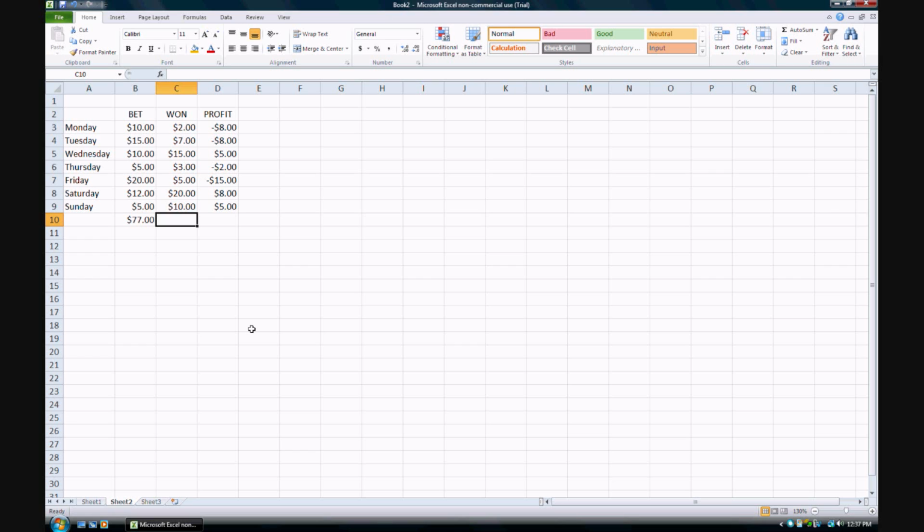Another way we can do this, I'll show you. Of course, I could grab the 77, this cell B10, and I could copy this across by dragging it too. But I want to show you another way of entering our sum function. So here we're going to say sum and put my left parenthesis. Now I'm just going to go ahead and highlight the range that I want to sum. As I do that, Excel automatically puts it in here for me. I close up my right parenthesis, enter, and there it is. Go ahead and drag this over.